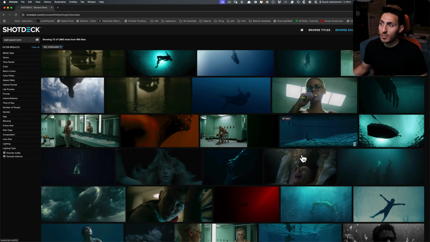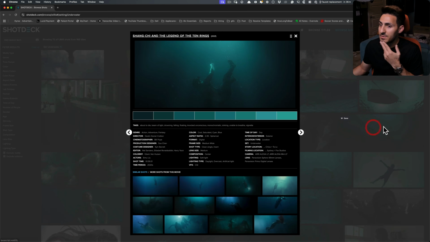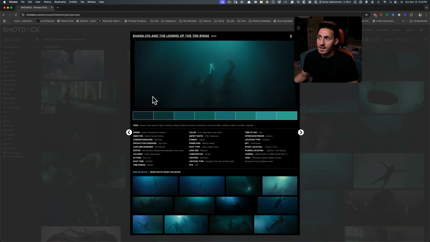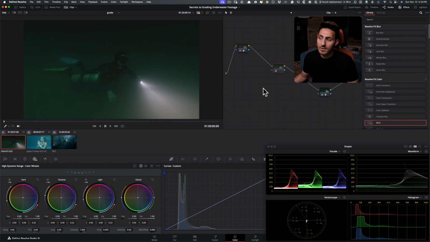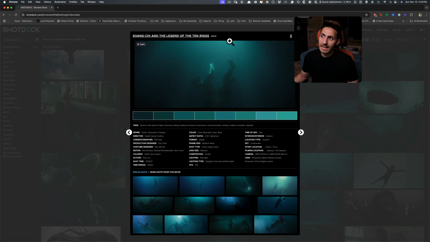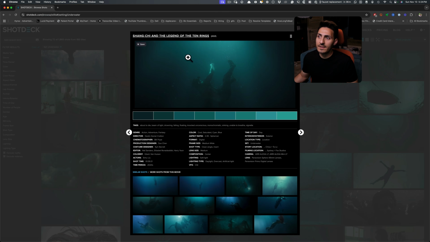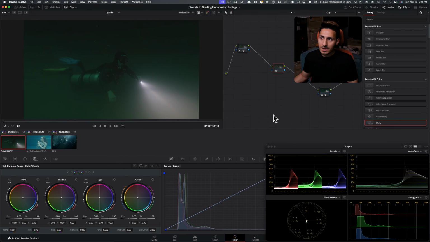So let's start with this. I just want to click on it. And then I want to go here and look at this shot right here. So I see and I like this cyan version of what's happening here compared to what we got going on, which just feels kind of gunky. So think of the light that's coming through this yellowish cyan light. I want my flashlight to have that color and then the rest of the image to kind of fall in here, right? I much prefer this color palette than what we got going on here.